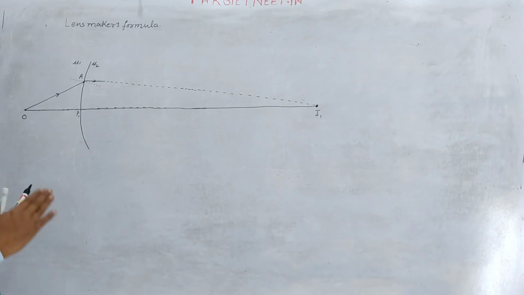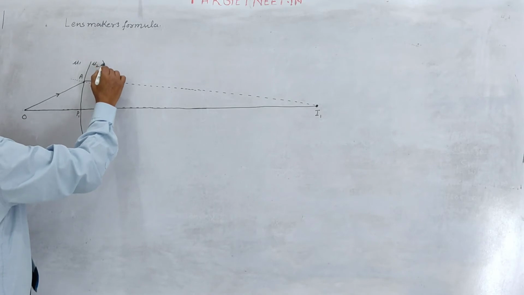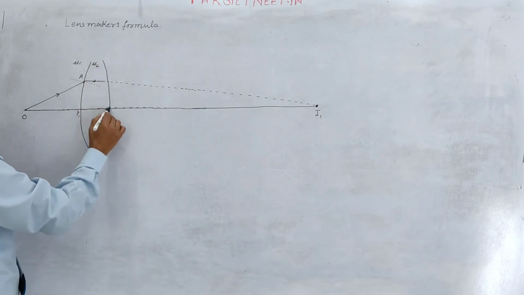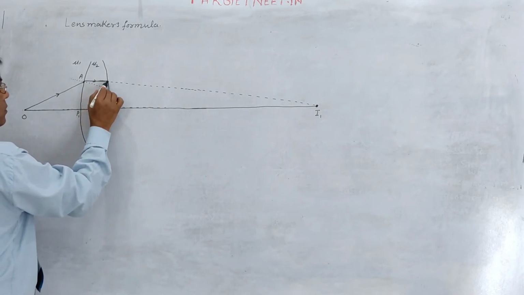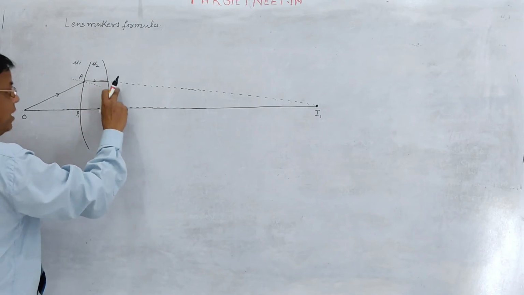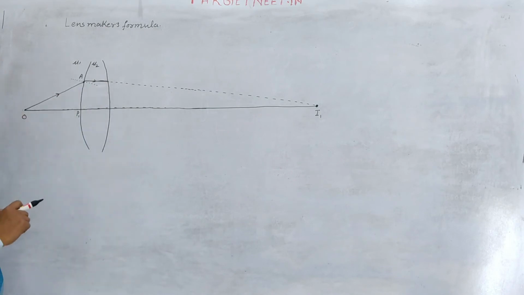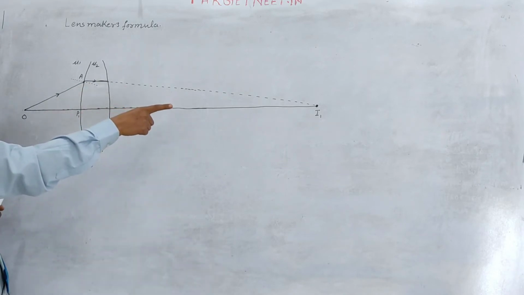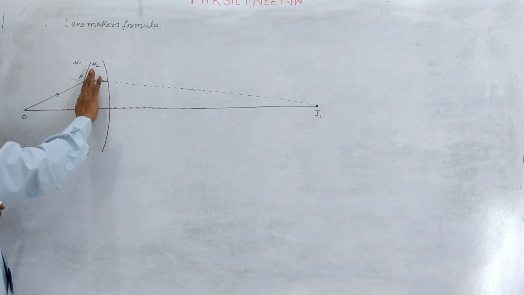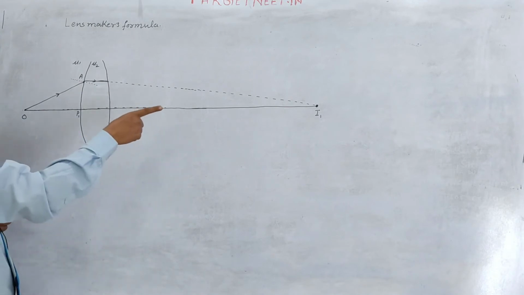But in case of a lens it is not so. In case of a lens, there is another surface here, and this ray is coming up to here. After that this ray is going to enter another medium, so there will be one more refraction here, so the image will not be formed there, because the image of this refraction will be I1, but I1 will be present only if there is no other refraction, but here there will be one more refraction, so the image will not be there.